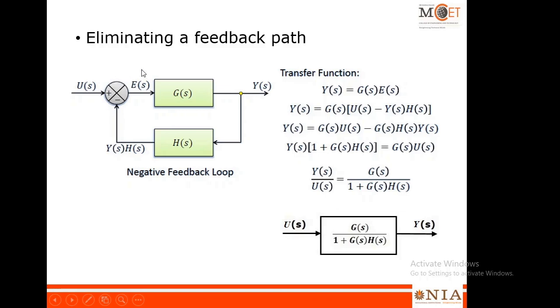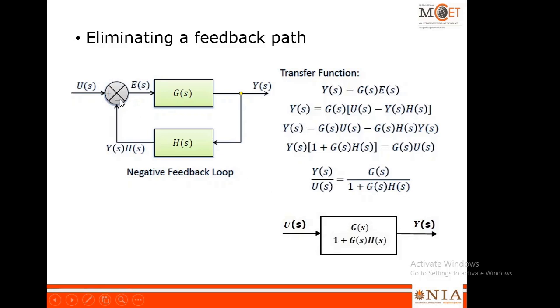That is, when you have a feedback loop, that is a negative feedback, this entire feedback loop, that is the entire block, can be replaced with one block with the transfer function g of s divided by 1 plus g of s into h of s. That is, g of s is the main block's transfer function, h of s is the transfer function of your feedback loop. So this entire unit, that is g of s, h of s, along with this summer, can be replaced by a single block which is given the value g of s by 1 plus g of s into h of s. So this rule is very important.